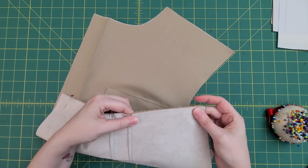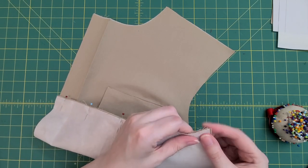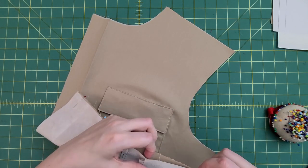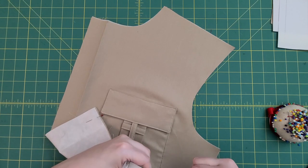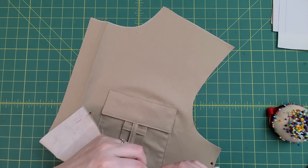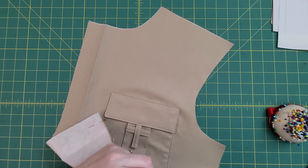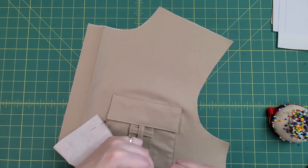I'm not sure what happened with this band, but it ended up about a quarter inch too short. That's okay. You can ease some of that fullness later when you put the bands together, as long as you remember that it's short. And I can readjust along the other hemline to kind of ease some of that extra length away.